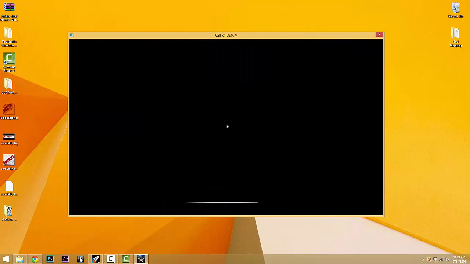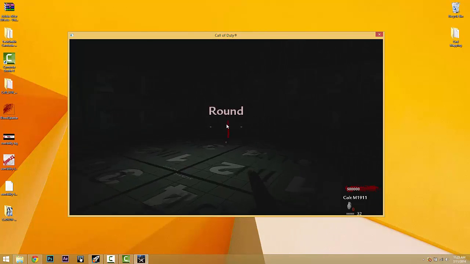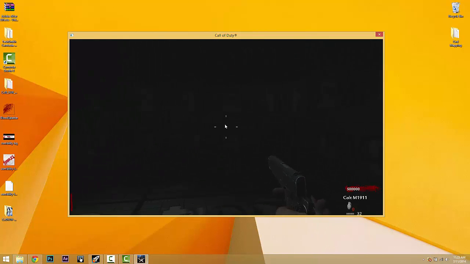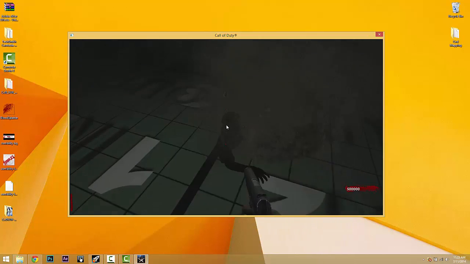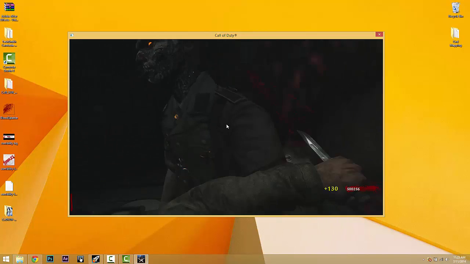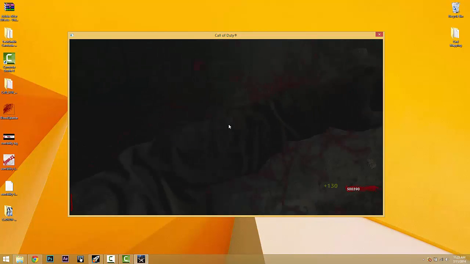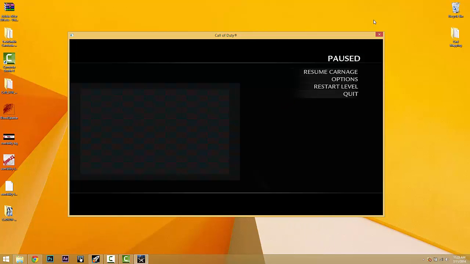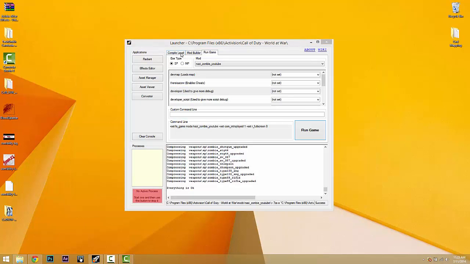Click the start mission, and let's see what we have. It's really dark, and I can't really see anything. Oh, and zombies are spawning. I have 500,000 points, and everything is going as it should be. It just sucks that there's no light, and you can't see anything. Okay, so everything works. There's nothing else in this map because we didn't put anything in this map. So let's do that. So we now know everything works.